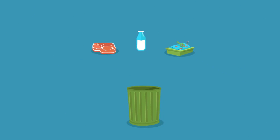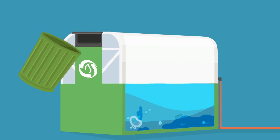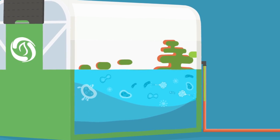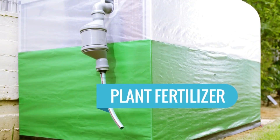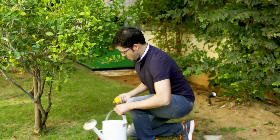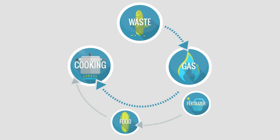Even your pet's litter. Just toss it all inside Home Biogas, and the bacteria in the digester will decompose the organic material and release biogas. As a byproduct of the digestion, Home Biogas even generates an incredible plant fertilizer — the kind you pay a large sum for in garden stores. In this manner, Home Biogas creates an eco-cycle: waste turns into gas and fertilizer, fertilizer is used to grow food and gas to cook it, and leftovers are more waste.